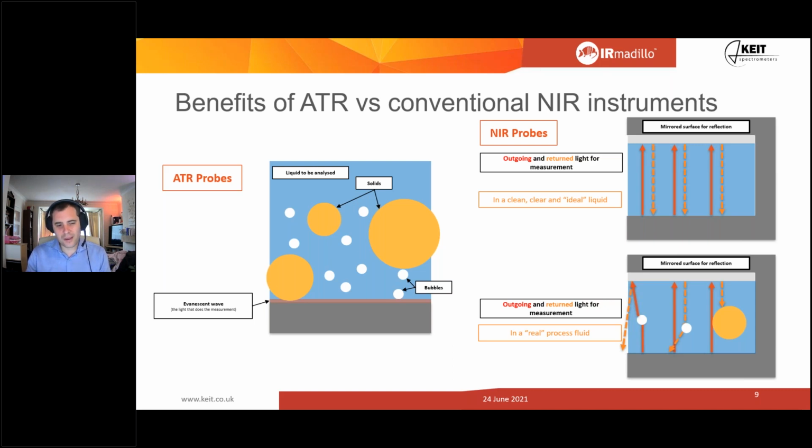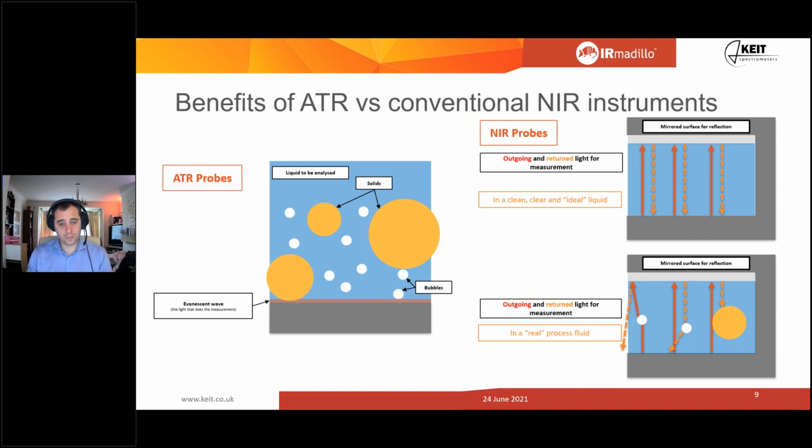And it doesn't really care about solids. The amount of light that interacts with the liquid is huge compared to the solids. So it doesn't really see them. And the same goes for bubbles. Doesn't really see them. Over time, you average them out. So the intensity of a peak is proportional to the path length. So the amount of light that goes through the liquid. The bubbles are transient, they're moving. So they average out, and then you can normalize for them as well. So they're really not a problem.